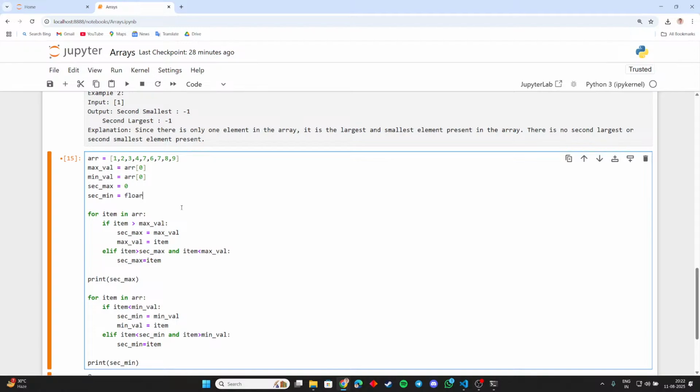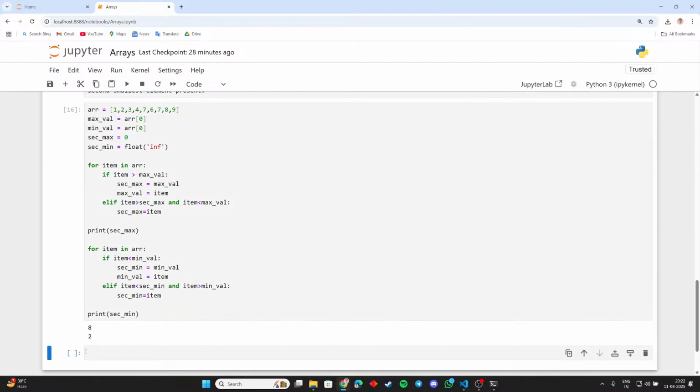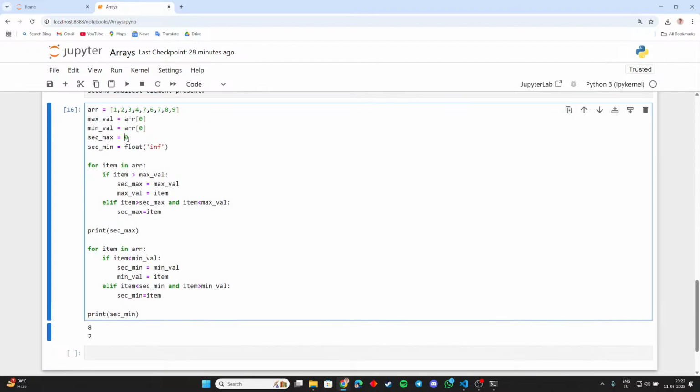So what do we need to do? We have to use float infinity as the maximum limit. Now we can get our answer correct. Yeah, 2. So this is what happens. You can also take the second max as float minus infinity. Why? Because it is like the minimum value. You can't go below that. So any value will be greater than that. In the same case, float infinity is the maximum value you are taking, so any value you take now would be less than this.